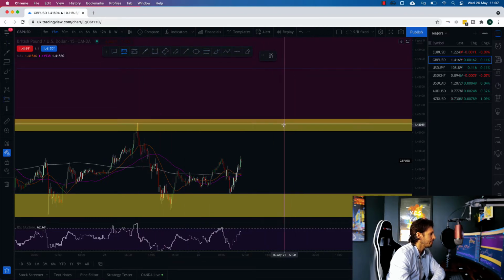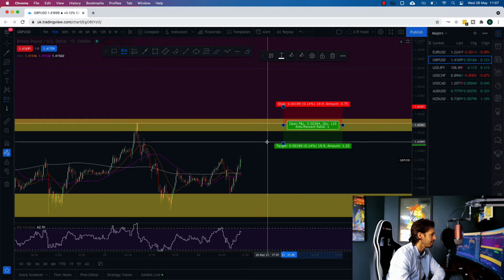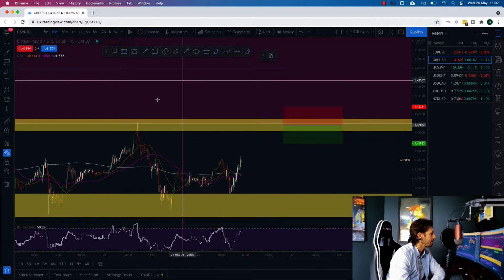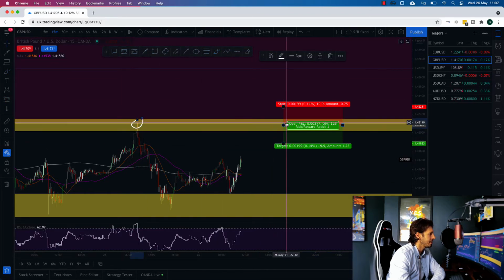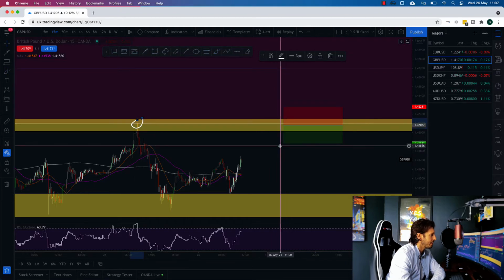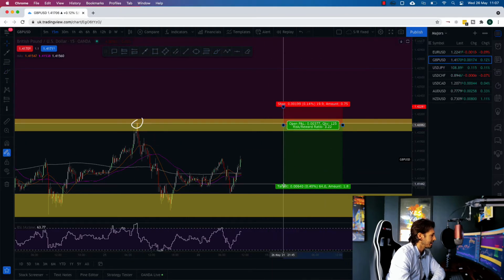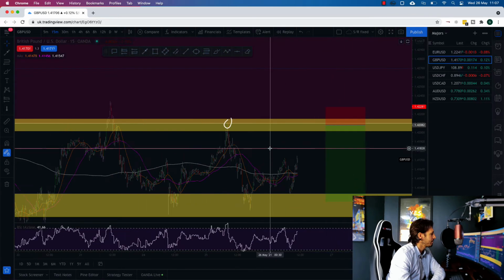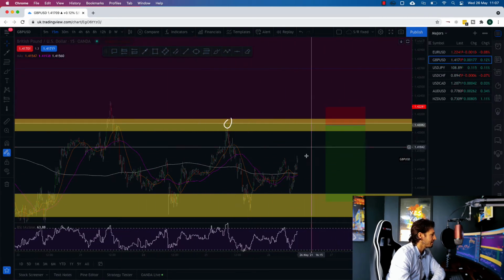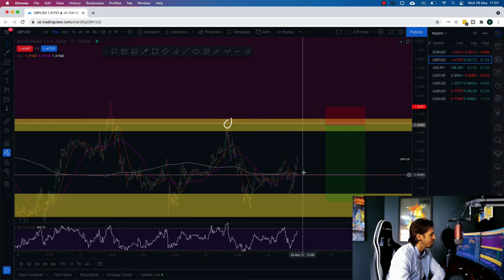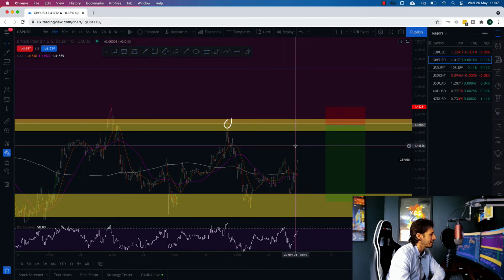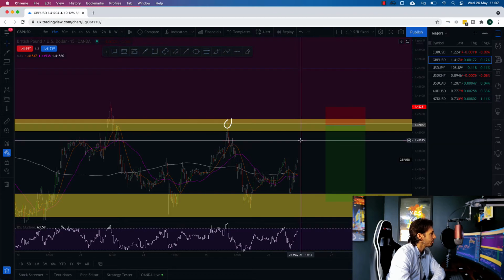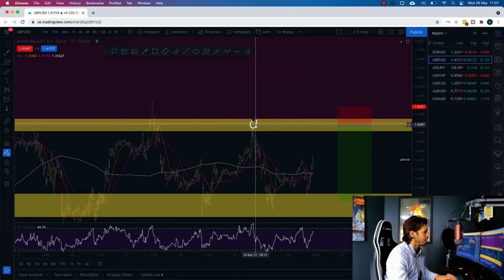Let's just say hypothetically we make our way back up to this resistance level. Want a stop loss above these highs here. Let's just say we enter in here hypothetically. We ride it back down to the bottom end of the channel. You're looking at a 4R trade there. So again, be patient here, wait for price to head to either side of the range. If we break out of the range, then we could be looking at a directional change depending on which side we break out.